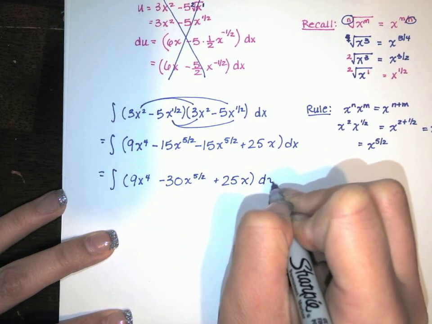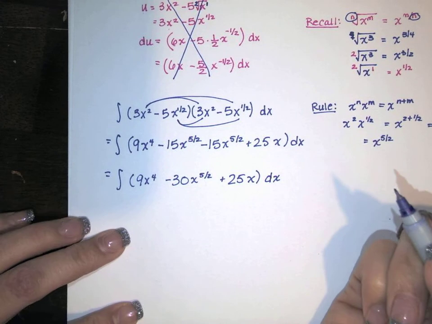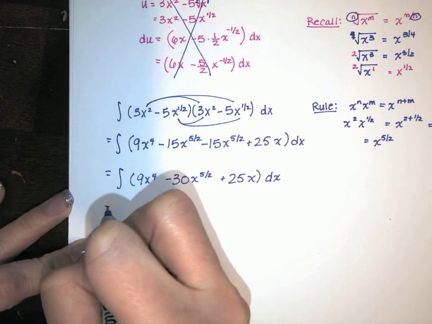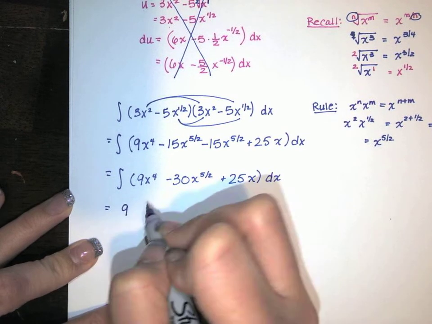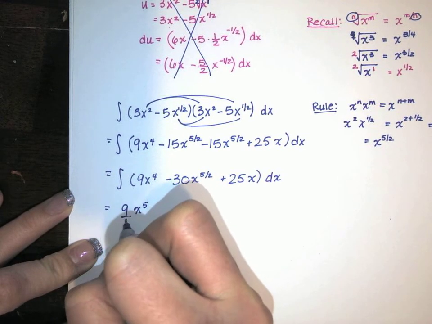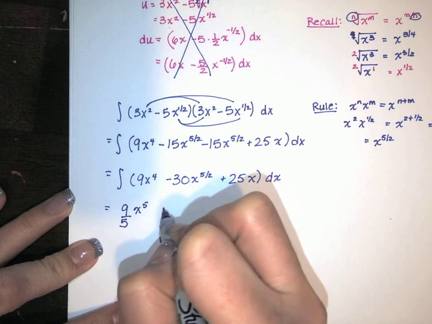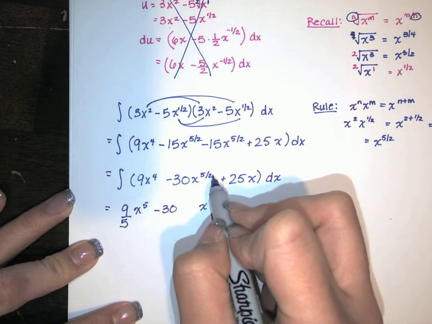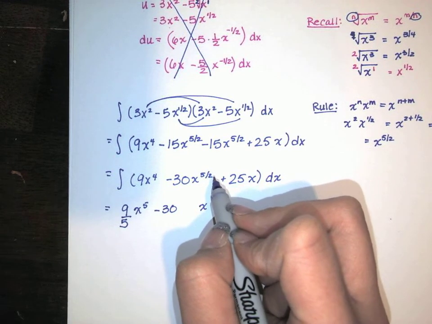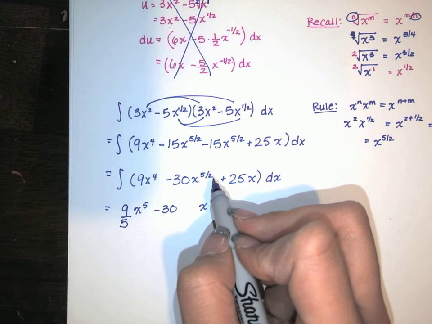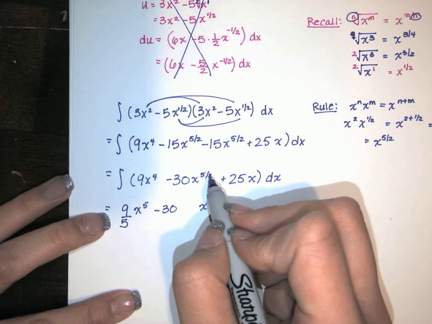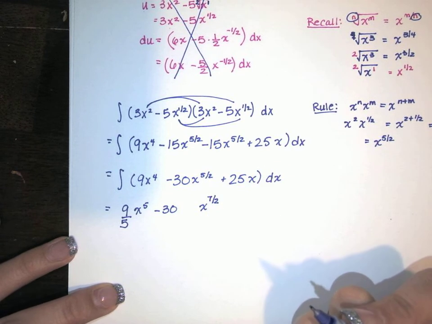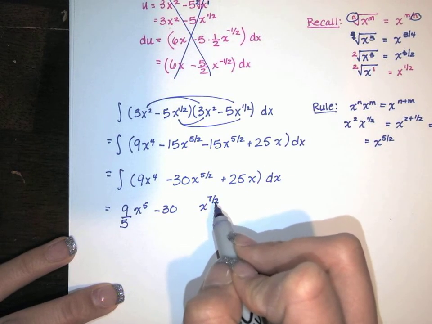And we've got rules for all of this. So we'll just apply our basic rules now. Now remember, whenever you're taking the antiderivative term by term, you're going to pull the constants down. Then you're going to add 1 to the exponent and divide by the new exponent. Bring that negative 30 down. Add 1 to the exponent. Since that's a 2 in the denominator, instead of adding 1, I'm just going to add 2 over 2. Because 1 is the same as 2 over 2. 2 over 2 plus 5 over 2 is 2 plus 5, so 7 over 2. That's my new exponent. And then I divide by the new exponent.